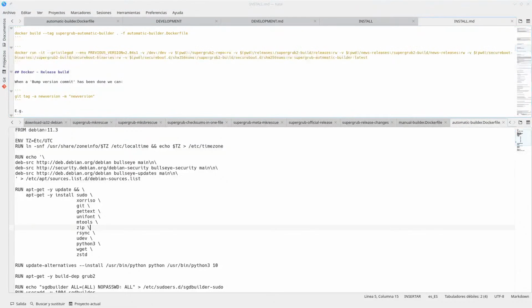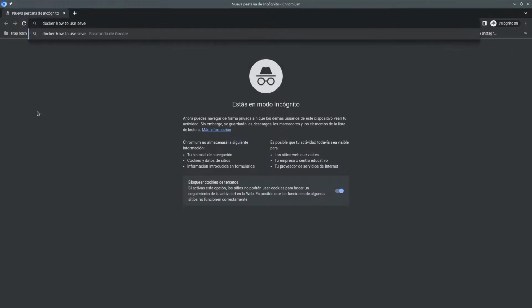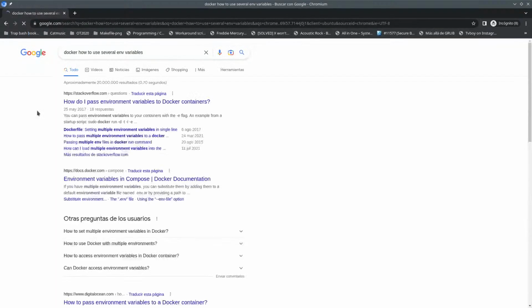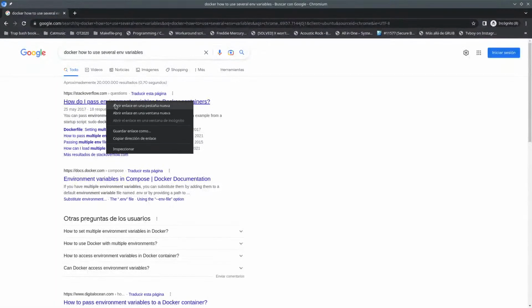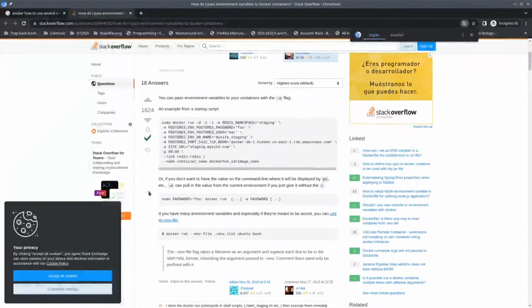So the question is, in Docker, how to use several env variables. How do I pass environment variables? Oh look at that, you can use -e several times.